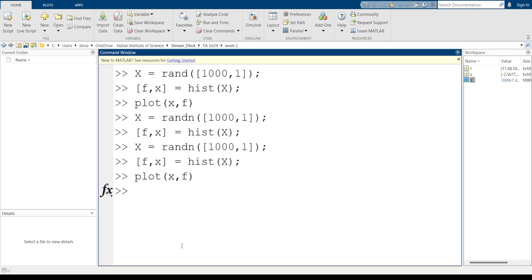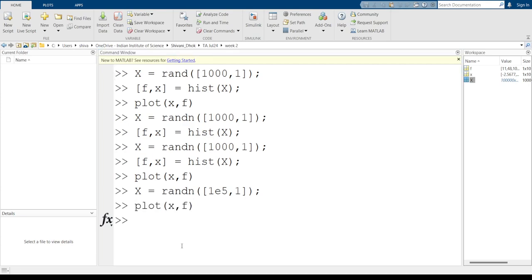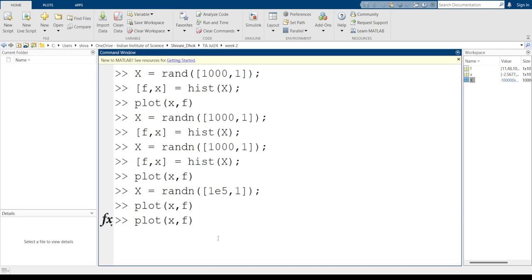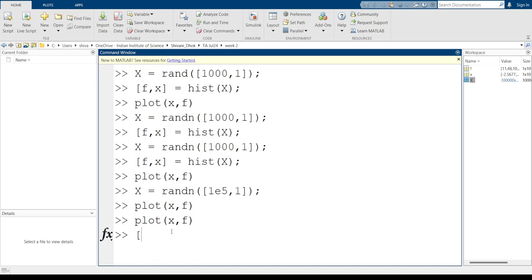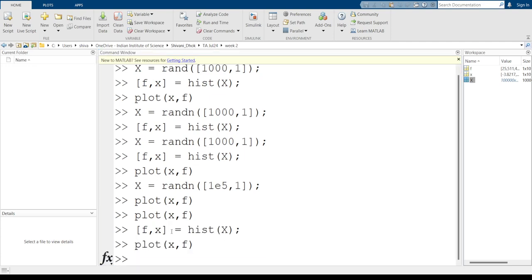Let me quickly increase the number of samples. As you increase the number of samples, it will become more and more Gaussian.